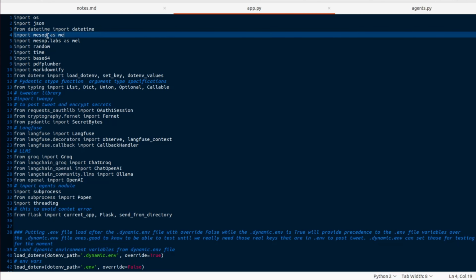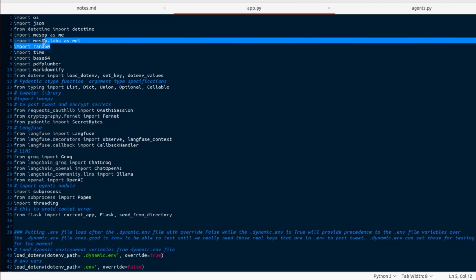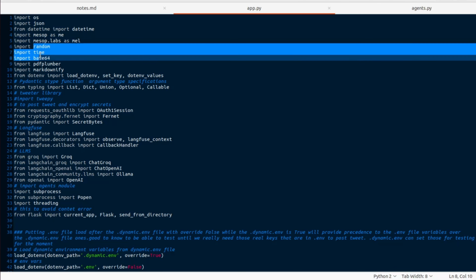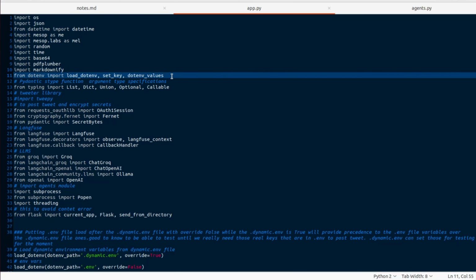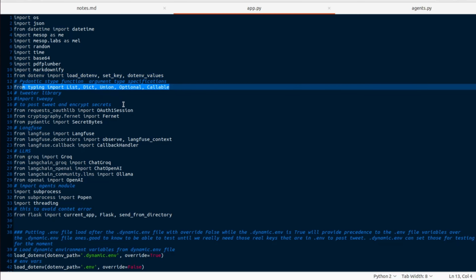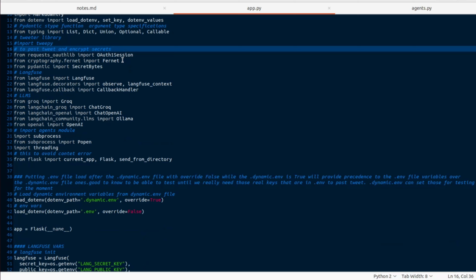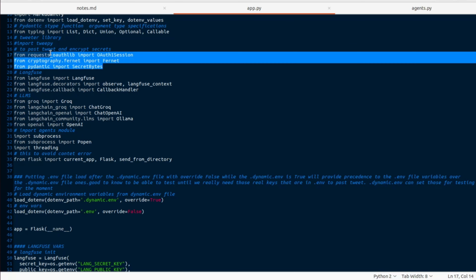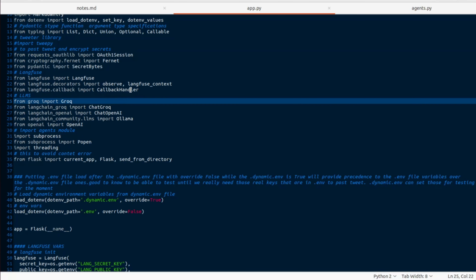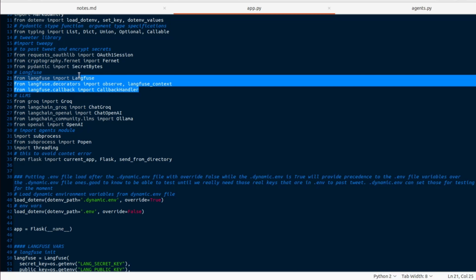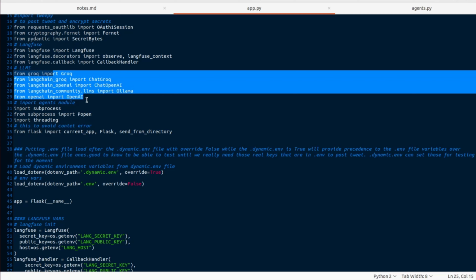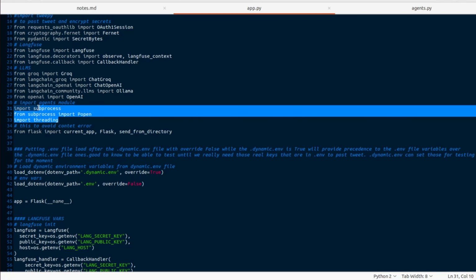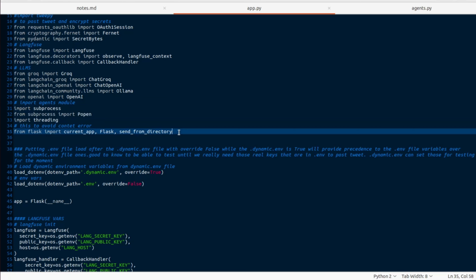So we have different imports. Mesop has ME. So whenever you see ME or MEL, this one is Mesop Labs. Okay, we're also using the dotenv library to set the variables and also to load the environment variables, encryption, Langfuse, all the LLMs imports, subprocess, and threading.